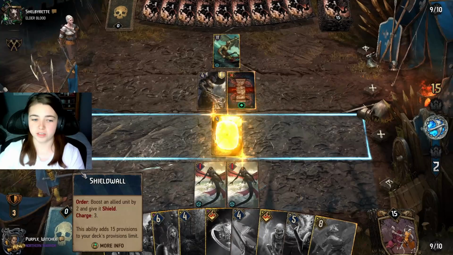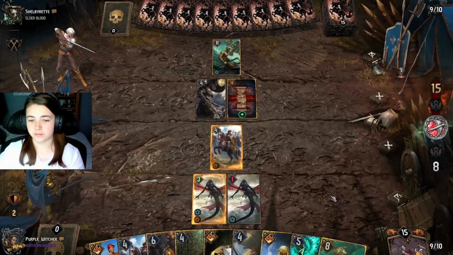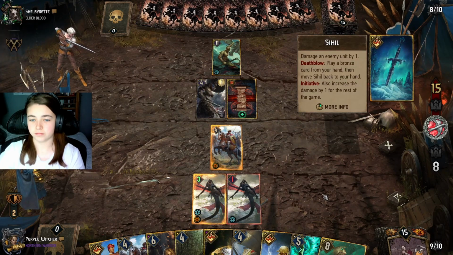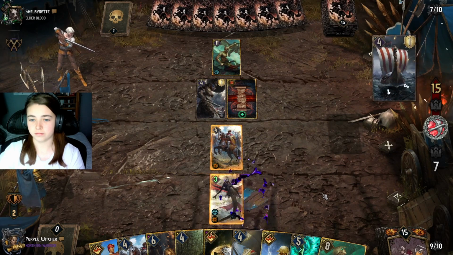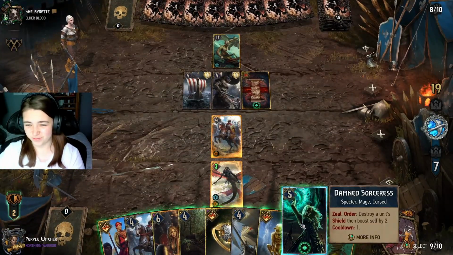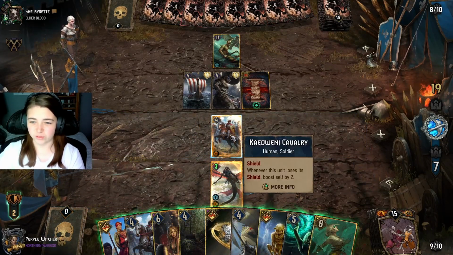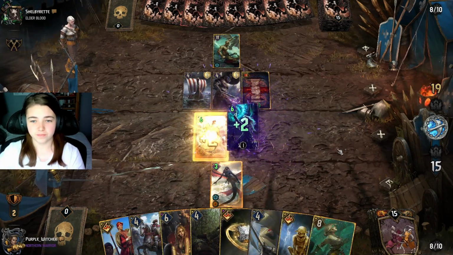Let's start with the cavalry. And yeah, let's boost one of these guys with leader. Oh, Anchorite Longship is super annoying. Super, super annoying. Let's go with Damned Sorceress. I don't want to get rid of Credweny's shield. Oh, it will be 6, not 4, so that's not too bad. End battle, more important.